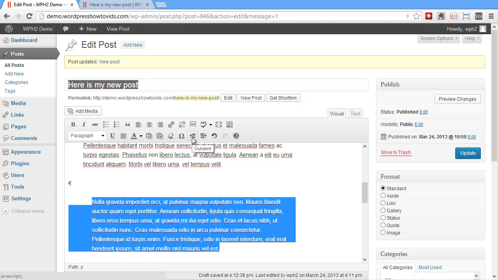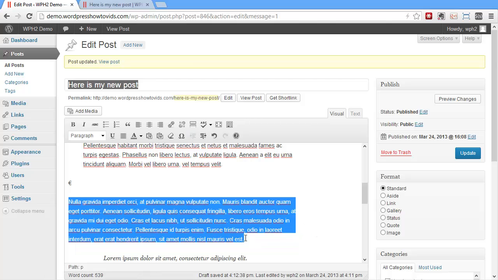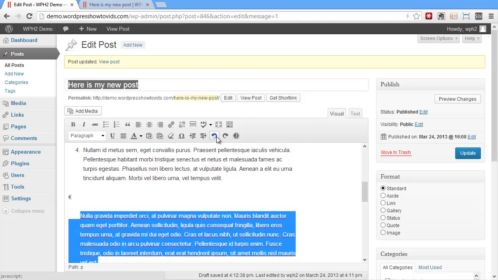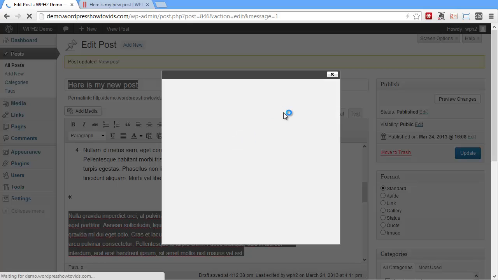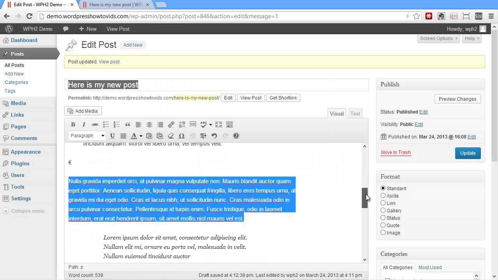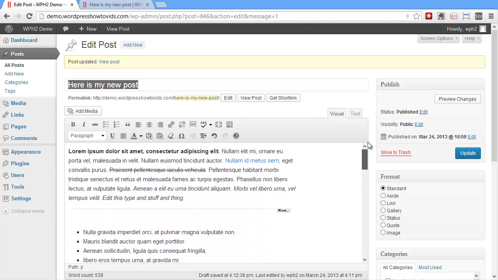And although it is possible to do some of these things, some things you really won't use. Like this indent, it's doubtful you'll use this. Undo. This undoes any of your previous actions. This is likely something you'll not use. And then help. Here's a basic help. So that is your WYSIWYG editor. And again, WYSIWYG stands for what you see is what you get.